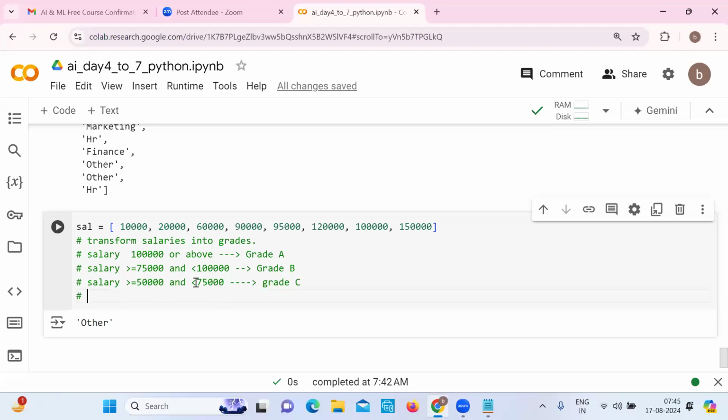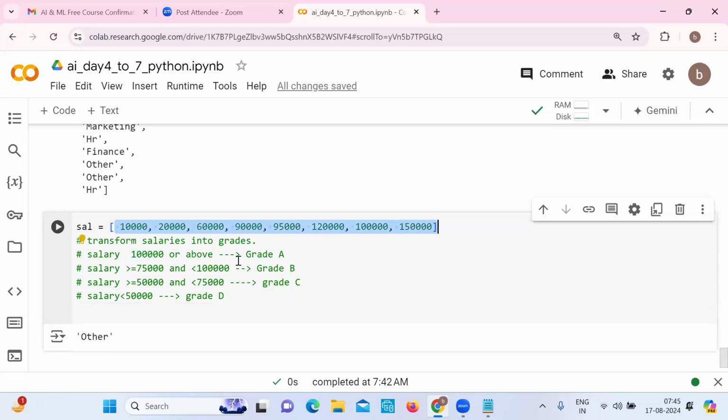So below everything which is less than 50,000, salary less than 50,000, then the grade should be D. On that way, I want to transform each employee into grades. I want to categorize into 4 grades: A grade, B grade, C grade, D grade.